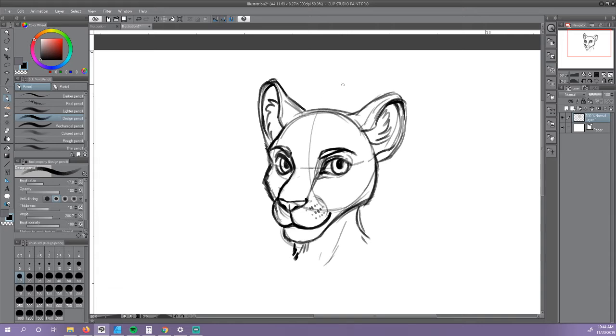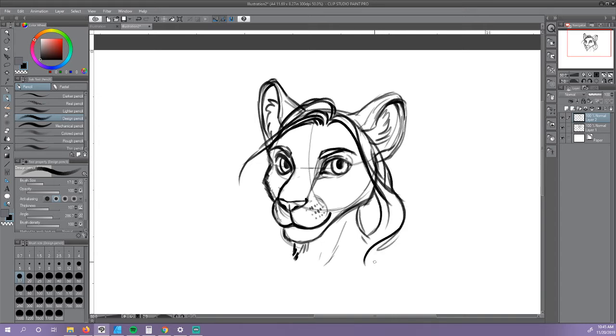Alright, so now we're going to go back and try the hair again. I don't normally do this, but I'm going to try this on a different layer because if it starts out weird, I can just move it around and make it look a little better. So it's a lady lion, lioness, so I'm going to give her nice long hair. Start with the part in the middle on the front. And from there you can kind of move on. Gesturally, you want to work with flow first rather than details. You can always work in detail later, but flow is really what you want to do first.